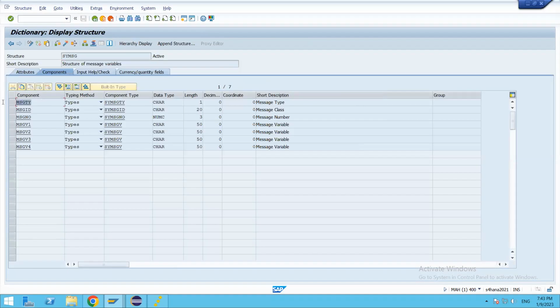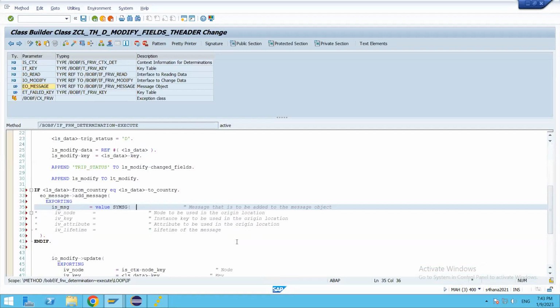This fields message type. Or yeah, that's fine.